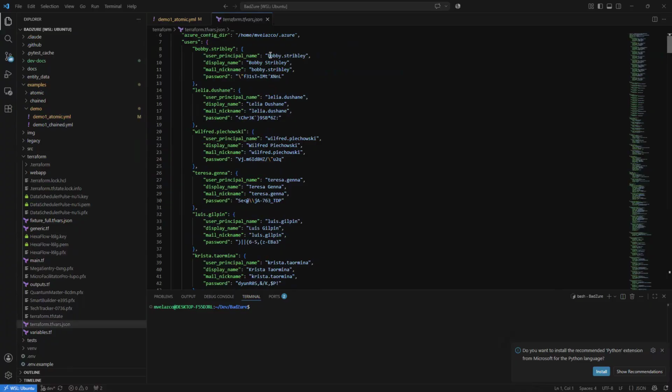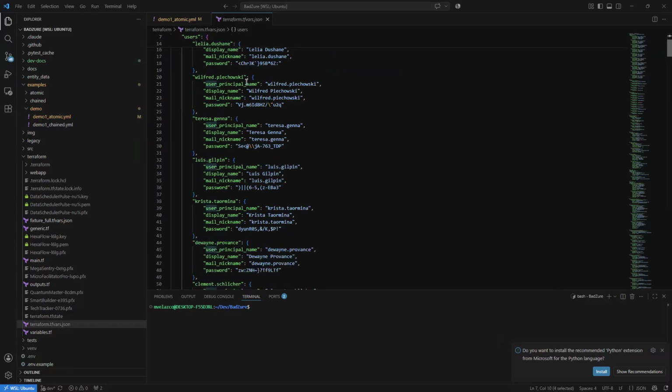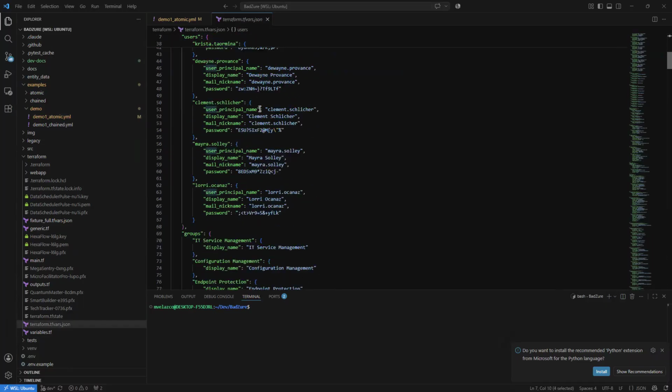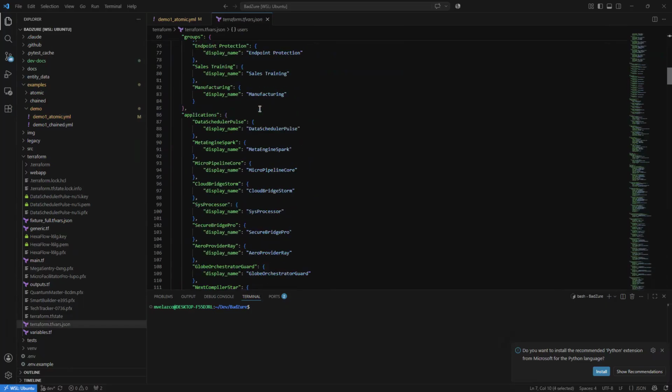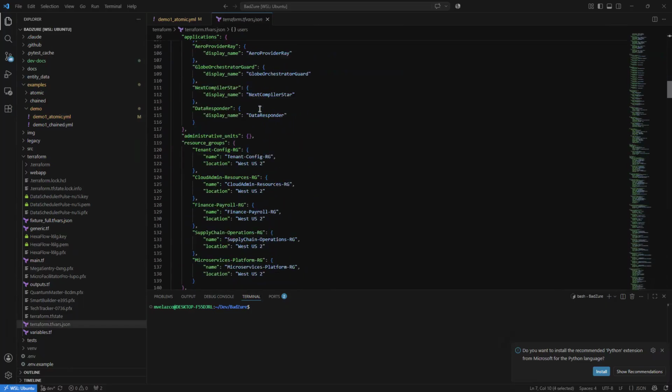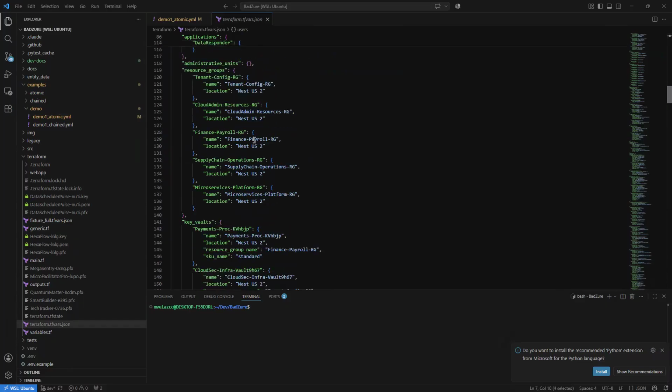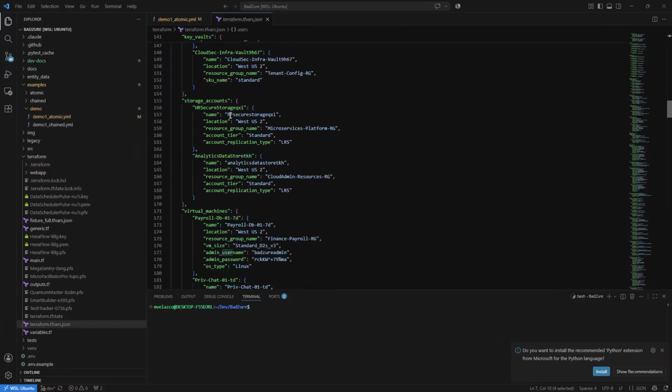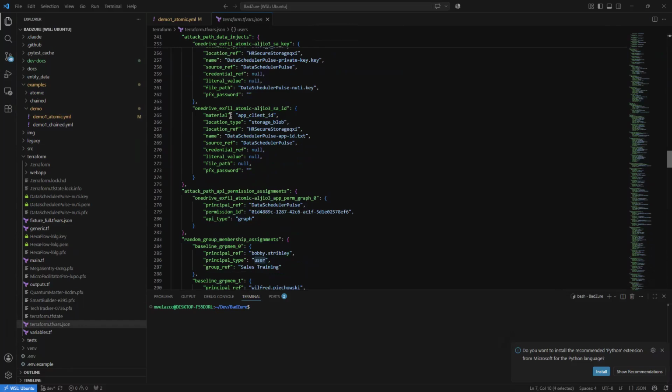BadZure will generate this file that gets passed to Terraform, and in here you can see all the details that BadZure is going to create, all the users that BadZure will create, all the groups, all the applications, the app registrations, the resource groups, the key vault. So these are all the details of what BadZure is going to create.